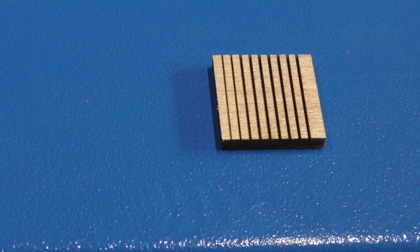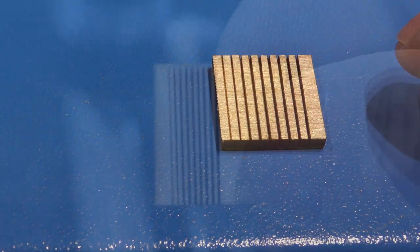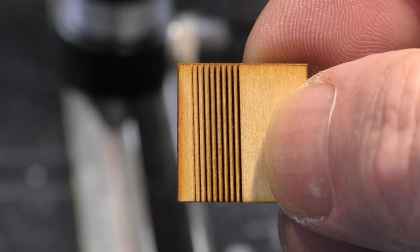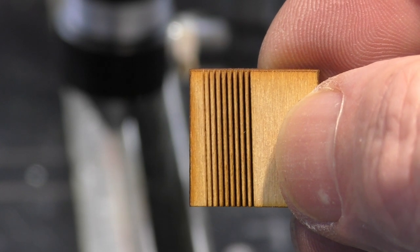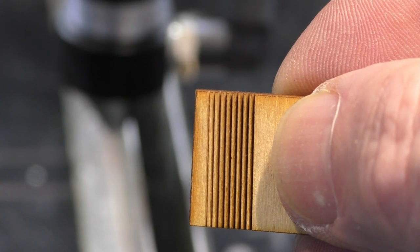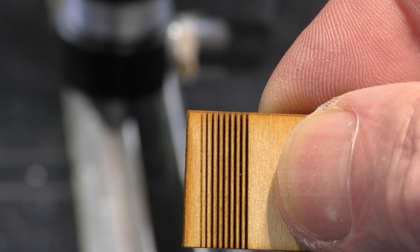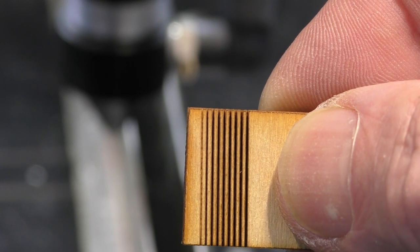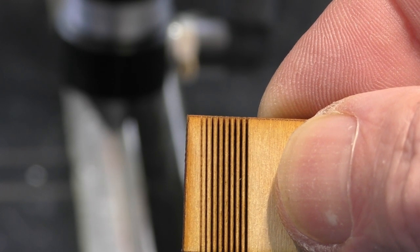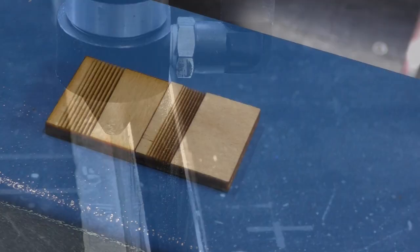Okay, now I'm not going to change anything about this test, except I'm going to close the line spacing up. Okay, now we've got a change of gap there. The white part between the cuts is different on the right to what it is on the left. On the left, we've got two thin lines, and that means we get more white between the lines. As the lines get darker and thicker, the gap closes down. Let me close it down just a little bit more.